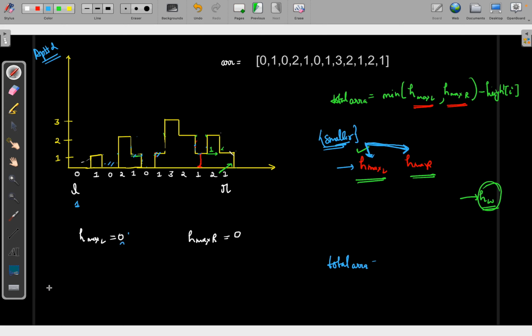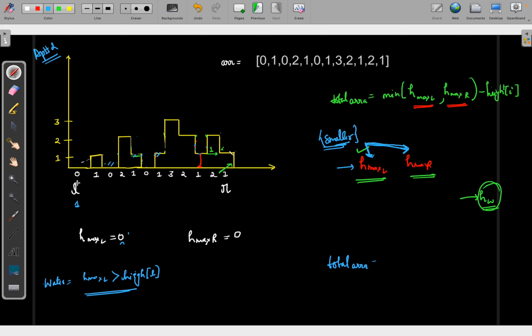Okay, so your water will only be possible when height of maximum on the left side is greater than your height on the left part. Is this condition clear? Height maximum left should be greater than height of the left building, right? Height of the current building where my L pointer is. Similarly here, water can be stored only when height of maximum on the right side is greater than my Rth building. Okay, so maximum left should be greater than my Lth building, maximum right should be greater than Rth building, right?